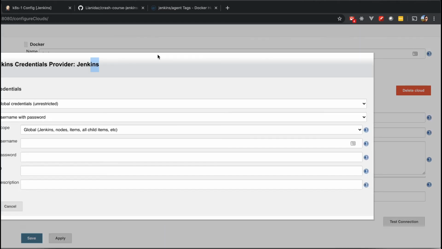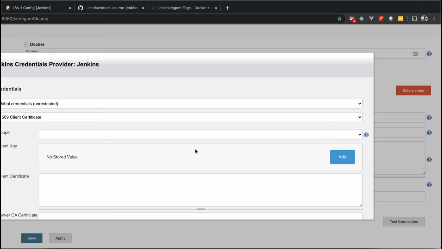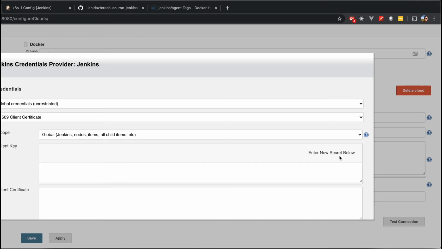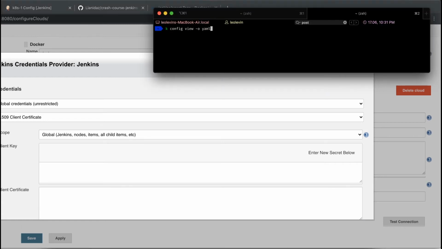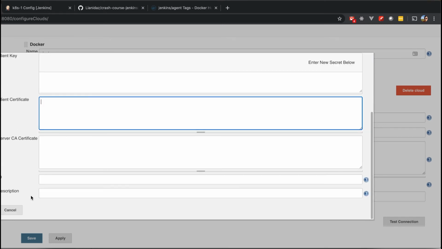Naturally, we will need to authenticate in Kubernetes, so we will add another client certificate. This time, we will grab those from kubeconfig file. So there will be key and client certificates. I do not have CA just because I use skip TLS verify option for quickness. And yeah, important part. Inside kubeconfig file, everything is base64 encoded. So you will need to copy them, decode it from base64 first, and only then give it to Jenkins. Otherwise, it will yell about wrong credentials.